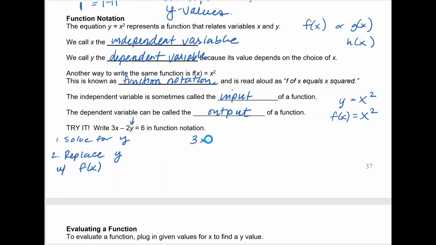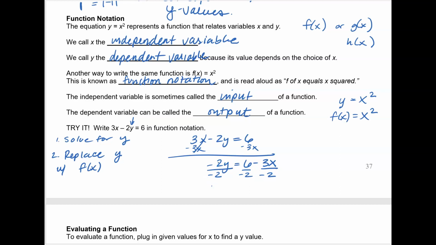So let's write down 3x minus 2y equals 6, and I'm going to get y by itself. So I'm going to take off 3x from both sides. So I just tack that 3x on the end because 6 and 3x are not like terms, so I don't combine them. I don't combine that 6 minus 3x. And then I want to get y by itself, so I'm going to divide by -2, and I'm going to have to divide all of these pieces by -2.